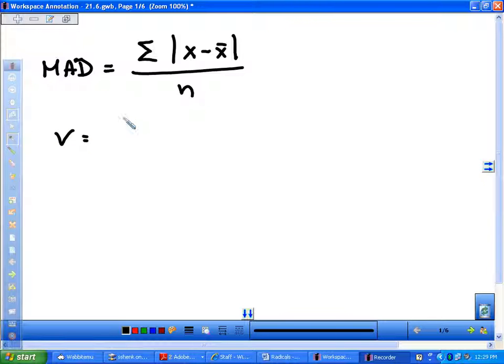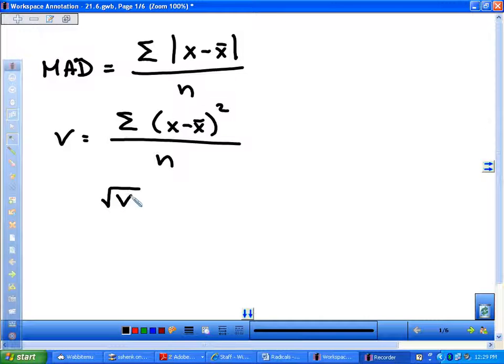Variance. How do you change the formula to get the variance? In parentheses, x minus x bar squared. So instead of taking the absolute value to make them positive, we're squaring them to make them positive, which also makes the numbers much larger. So how do we counteract that? By taking the square root of the variance, a measure that we call the standard deviation. So the mean absolute deviation, the variance, and the standard deviation, three very important formulas.